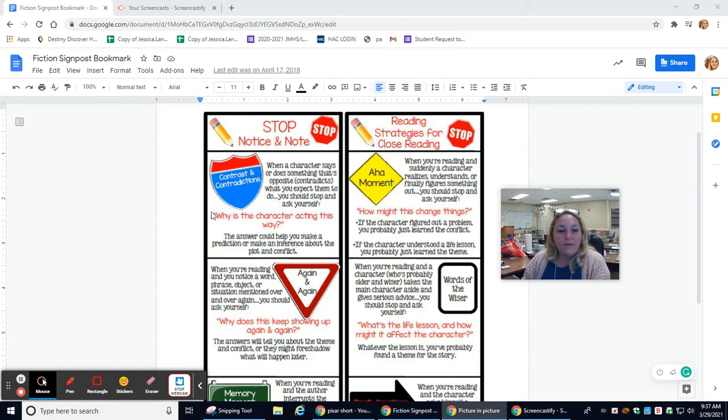So if I was doing contrast and contradiction, we know Harry Potter to be a hero and a fairly nice guy. He's not really a rebel. He's a nice guy hero. So in one of the books, in Order of the Phoenix, he starts acting really angry. So my level 2 question would be, why is Harry Potter all of a sudden acting angry and snappy and just in general frustrated? What is his deal? Okay, so I would ask that question because that allows me to analyze his character.